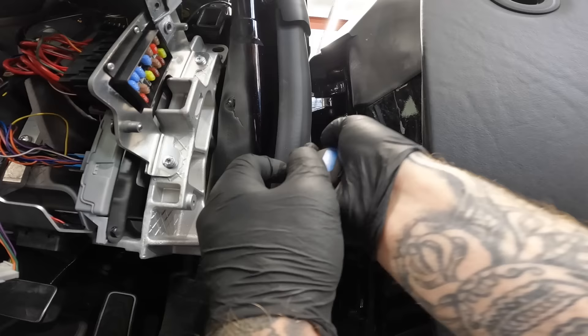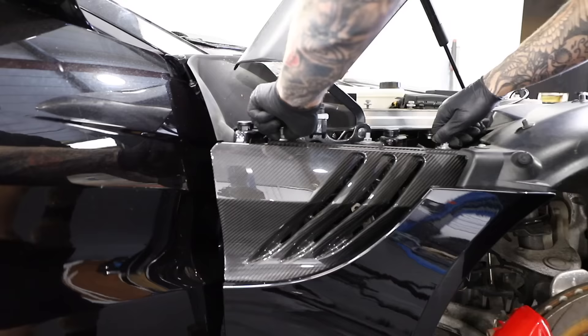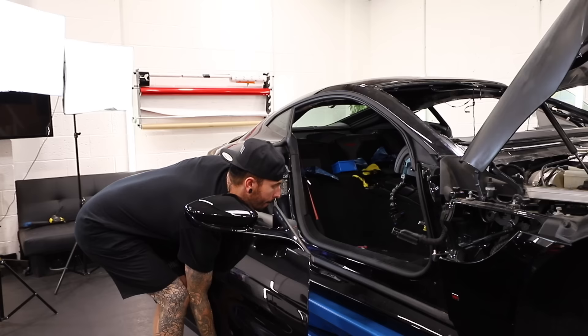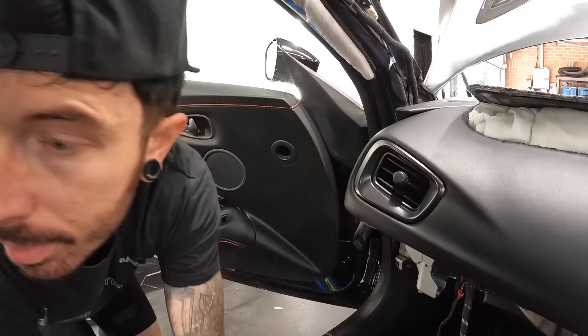Before doing this I spoke to an Aston Martin tech, and he mentioned I have to take the doors off because there's a bolt between the door and the chassis of the car that needs to be removed to take the dash out. There's only one electrical connector to the door, then one bolt on the top hinge, one bolt on the bottom hinge, and a hydraulic strut which sits on the hinge to prop the door open — that needs to be removed as well. I can lift the door off all by myself — a nice and easy job. If only the dash was that easy. With the driver's door off, it's time to move to the passenger side door, and you can just see the bolt is just inside this little cutout here. How crazy is that?